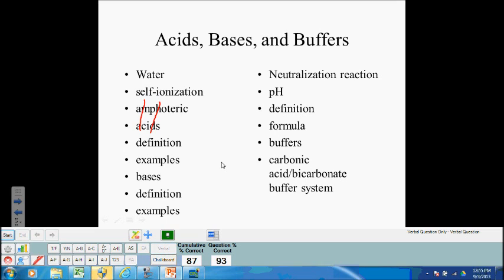Now, that being the case, acids, where are they at on the pH scale? Low, right? From what to what? Where are the acids on the pH scale? 0 up to 7, right? Not including 7, but 0 up to 7. 7 is neutral. And then from 7 up through 14, those are bases. 0 up to 7 are the acids. 7 is neutral. Everything above 7 up through 14 is a base.